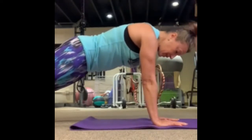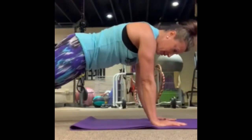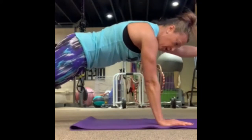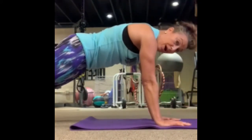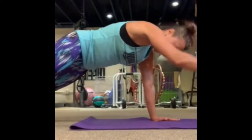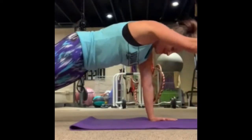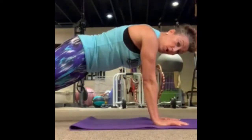Now I'm going to reach my hand out. Eyes are down. Don't drop your head. Eyes are down, crown of the head is forward. Again, toes in the ground, my legs are out wide. That's what I choose, plus I've been doing this for 30-something years. You're just starting out with a plank. That's good, you'll get used to it. You'll find your way, you'll find which one you like. Good, we're holding right here.